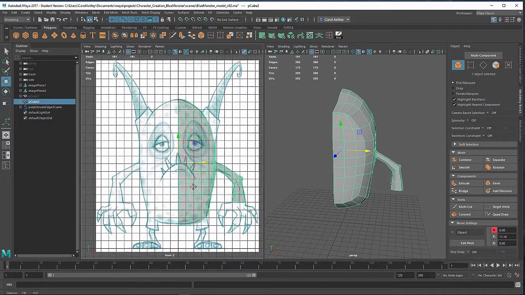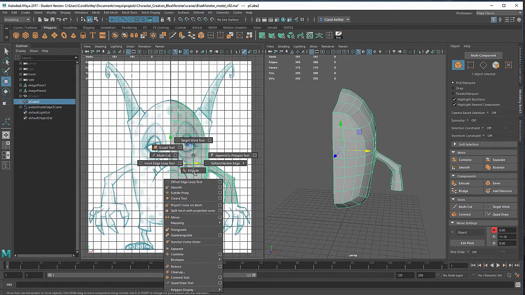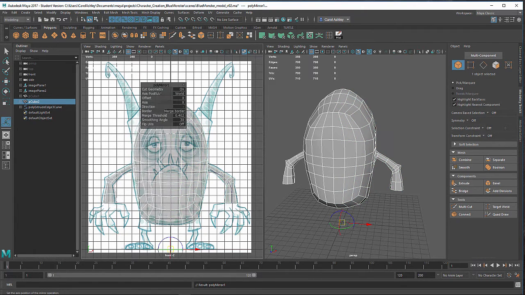and go back to object mode, and I'm going to shift right mouse click. It's going to give me a marking menu. I'm going to come down to mirror, and by default it's going to mirror over to the negative X side, which is what we want. We can also change it here in this dialog box. So if I wanted to switch the direction to positive or change the axis here, I could do that. I can also change the threshold. But everything looks pretty good here on this mirror, and I'm just going to hit Q to end that.